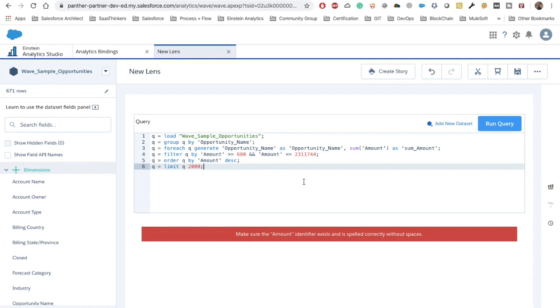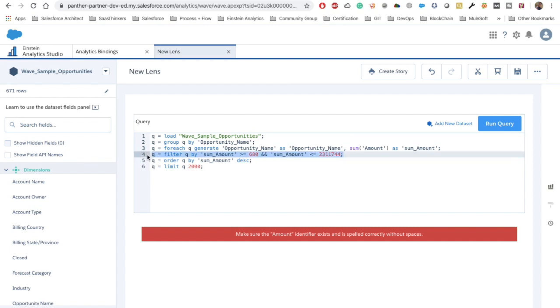Nope, this is not working. Because we don't have that, we did not use this in our query. So let's work on sum of amount itself. We have generated the statement sum of amount as a sum of amount, and then we are using that here. So this is how the filter that we are using here will actually work.